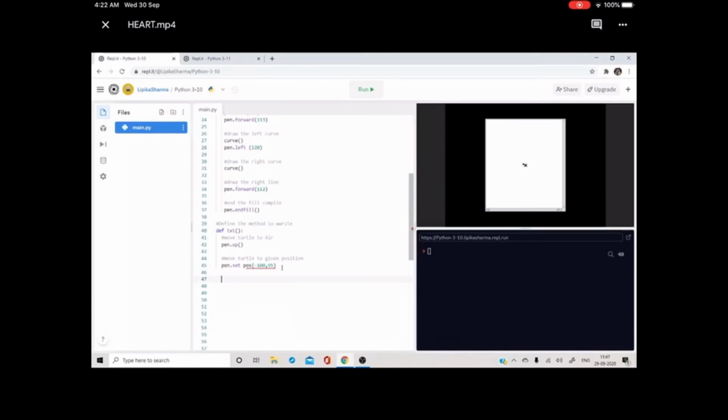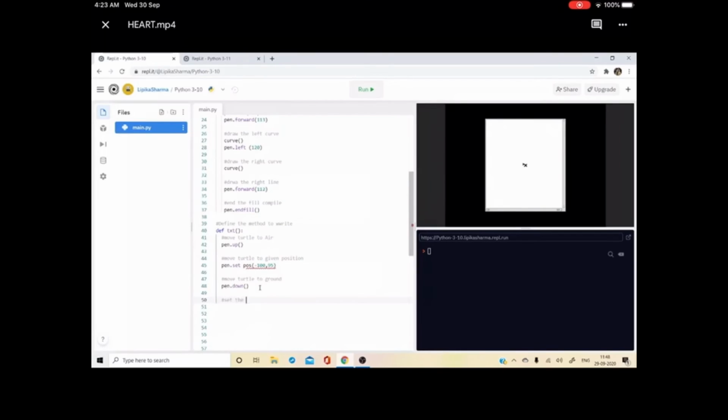Now once you have done this, what is the next step which you will do? You will say move turtle to ground, okay? So how do you do this? You will say pen down, okay? Then we have to set the text color, right?